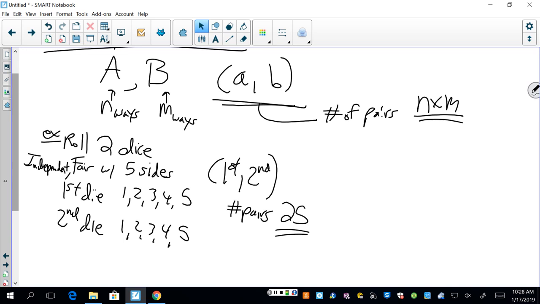If you take 2 dice that are identical to you and throw them, you can't tell which is which. You can't really put them in order. You just get 2 numbers. So this is putting them in order. So we can ask, if all these pairs are equally likely, the probability of getting a particular pair, like a 3 and a 4, is 1 out of 25. So we can ask the question, what's the probability that the sum of these 2 dice is 7?